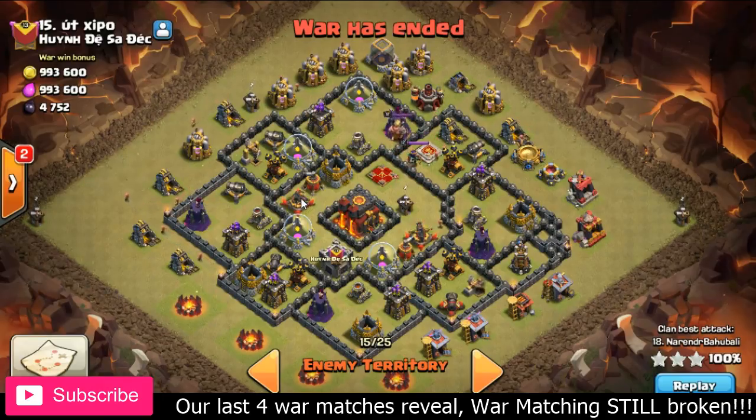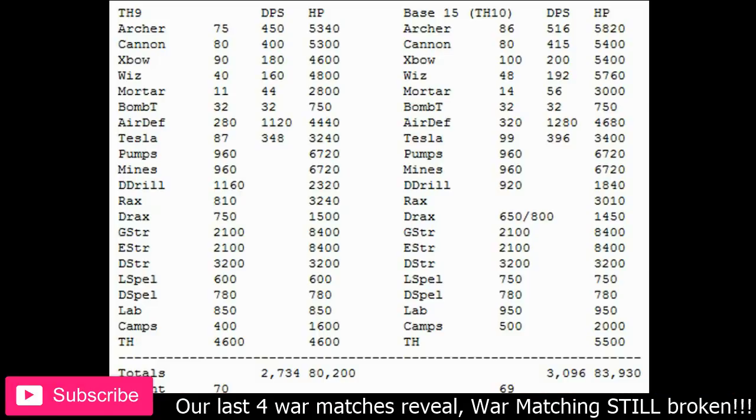Expos are level 4. Remember, everyone loses their mind about adding level 3 expos before your heroes are correct. This guy's got level 4 expos. Let's see. Does that make too much difference to the weight? I'll tell you. Have a look at this.